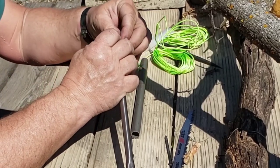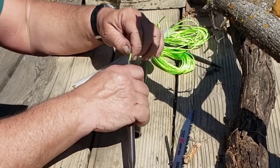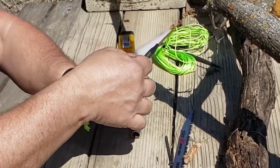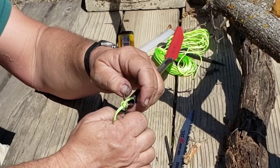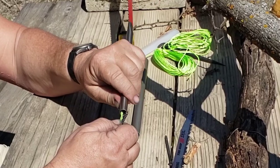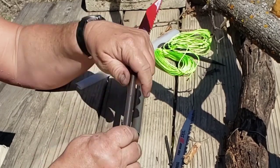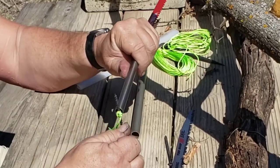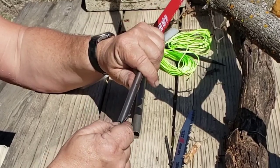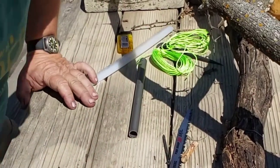Tie a knot to whatever your little toggle is so it'll fit in there relatively easy. If you're using a stick you can move your knot. I'll just use a screw because it's easier. You slip the screw in between, switch it around — since I'm right-handed — slip that in the hole made basically by the knot. You can use a small nail, and you should probably carry a nail in your kit anyway. Then you twist it up — as you twist it tightens. You've got to get it fairly tight to get it to want to stay. You can cut a couple notches in the tube back here which would really make life a lot easier. Okay, that's good and tight.